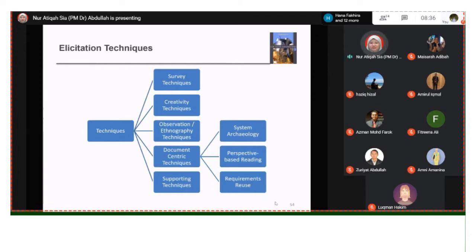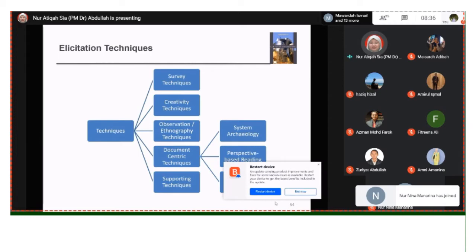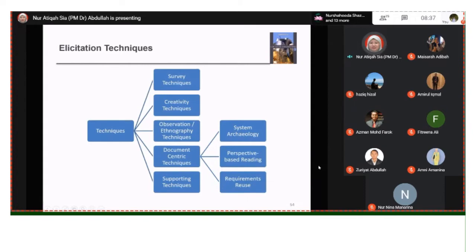System archaeology here is about system documentation. It's very important when you're dealing with a large system, a complex system, or a legacy system. The system has already been used for quite a number of years, and we have documentation. You have to refer to the documentation in order to know the inside and out of the system.